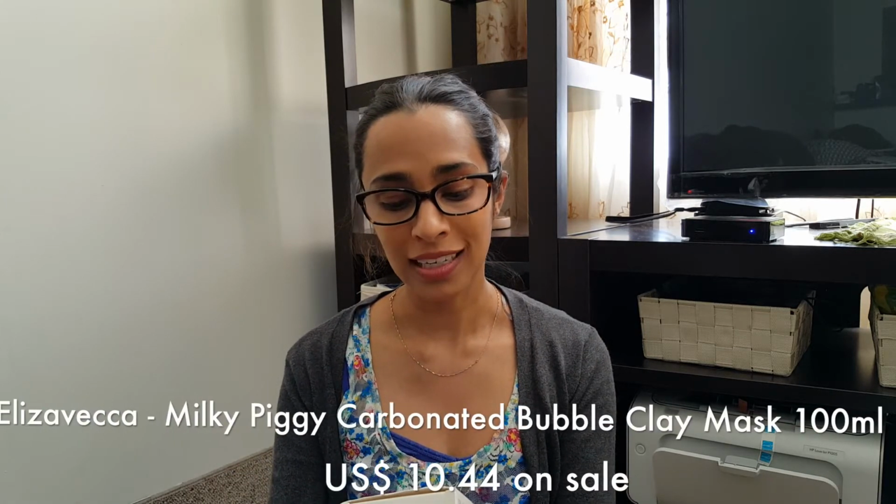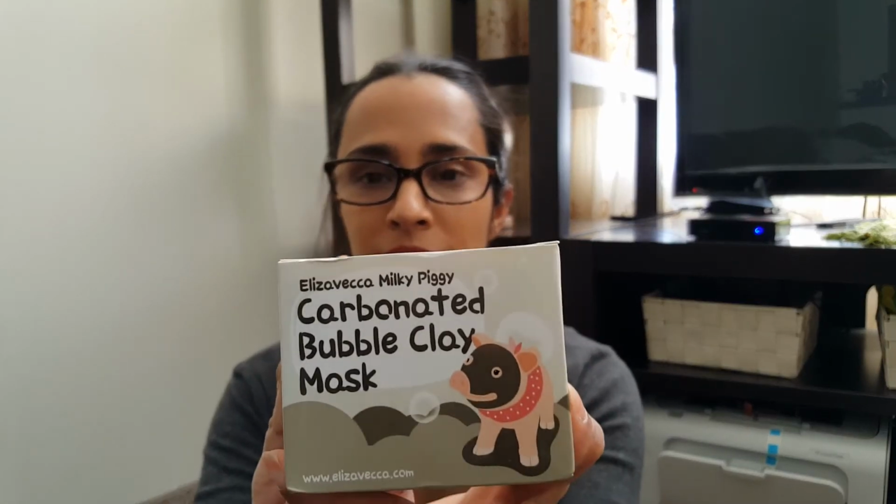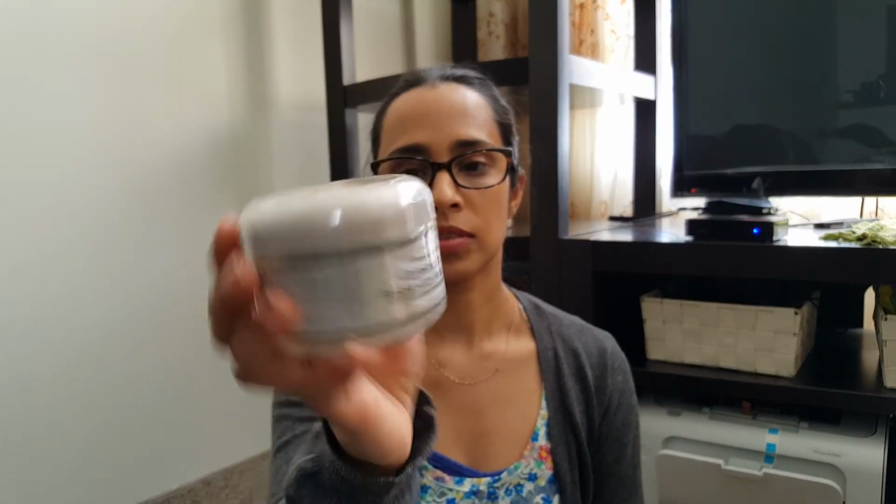And now I got a carbonated bubble clay mask, Milky Piggy. You see that there? Let's open it, guys, and see how it looks inside. So it's also sealed up. Guys, this is supposed to bubble on your skin. It's a clay mask that's supposed to bubble on your skin. When I saw that on YouTube and saw people doing it, it was very intriguing. The experience would be nice.